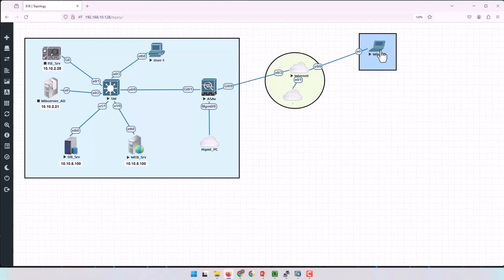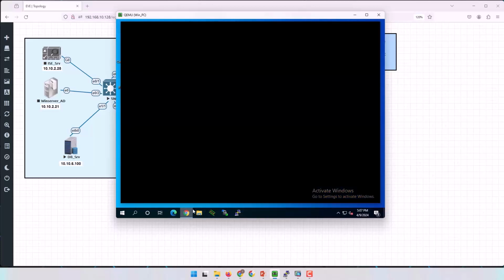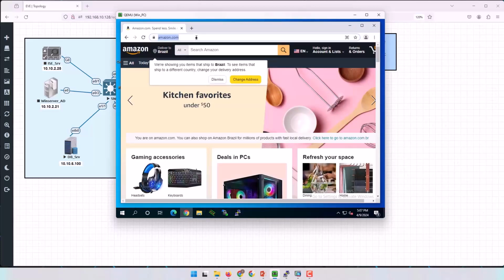We also checked before that this PC is connected to the internet. Let's check it again. I believe it's still connected. Let's go to google.com to make sure that we are able to access the internet from this PC.